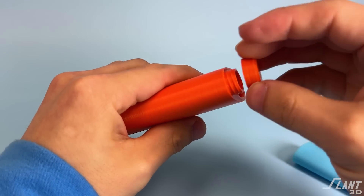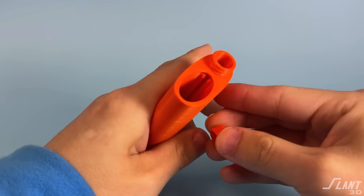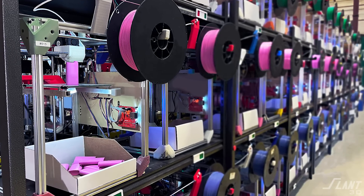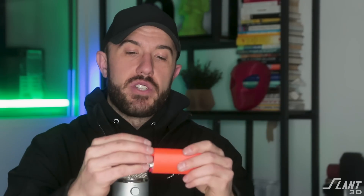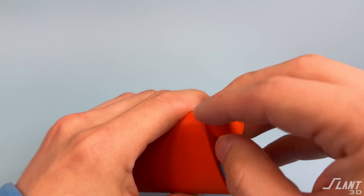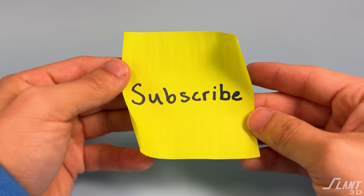While there were tons of engineering decisions to create both the main part and its lid, the biggest benefit is that this 3D printed product was able to go from a prototype with a couple of 3D printers into professional production in less than a year, at a quality level where a very major retailer was willing to carry it. If you need a way to stash your herb, check out Another Room and see the joint lockers we've produced — they have a nifty amount of 3D printing engineering behind them to create a product that was never possible before.